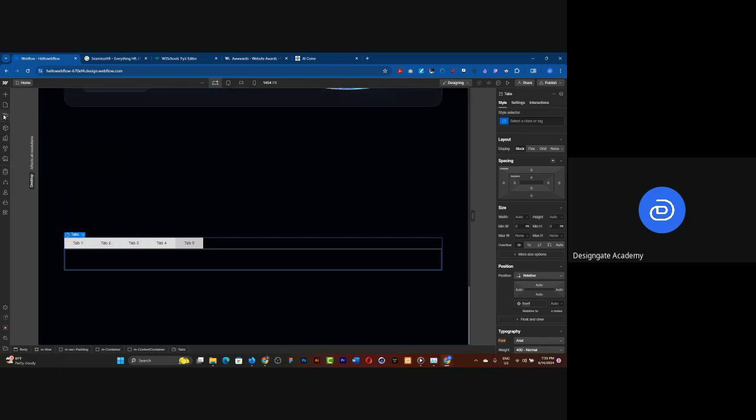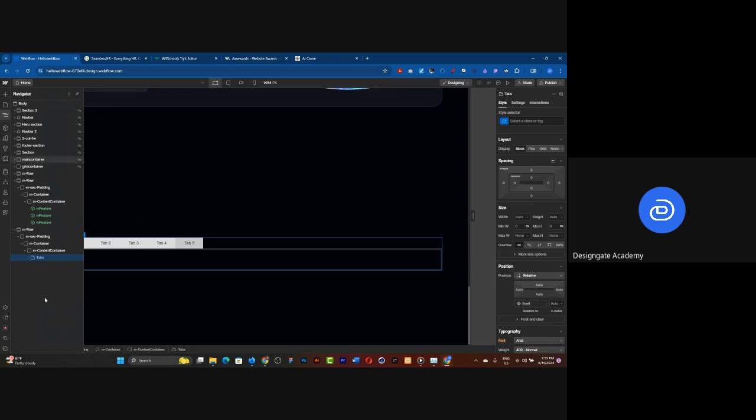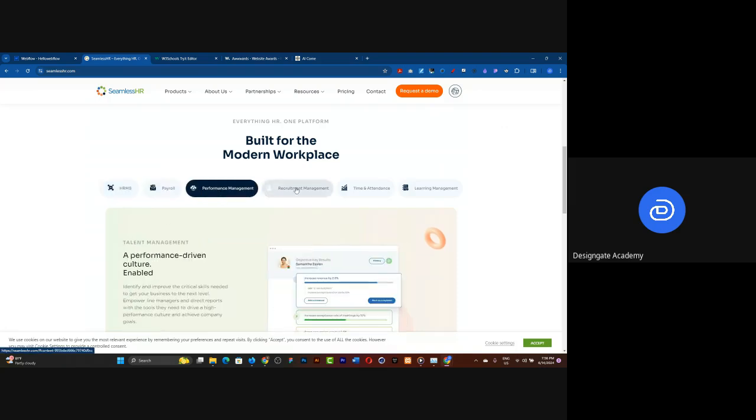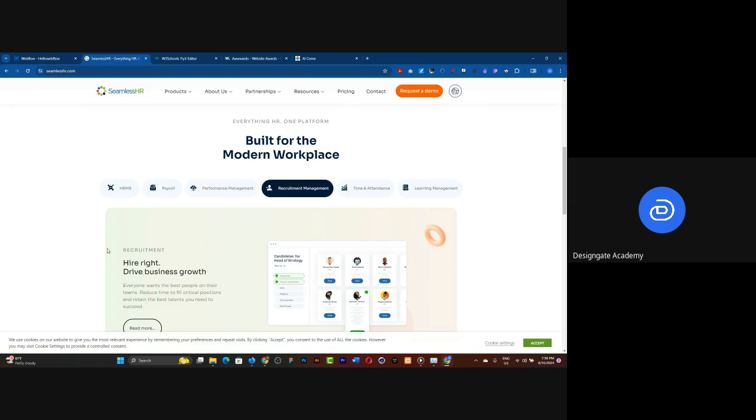Now let me open up this browser, the navigator. You can see tabs here. Now what is the content of this tab? Let's take a look at it. So that in case we want to build something like that on our own, the first thing here is the tabs menu, and after the tabs menu, you have the tabs content. Just like if we come here now, these are the tabs menu, and these here are the tabs content. So take note of that: the tabs menu and the tabs content.